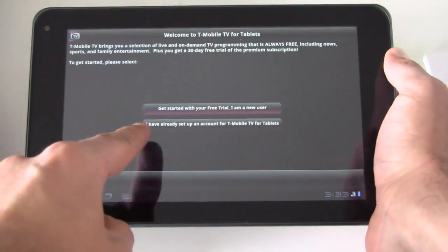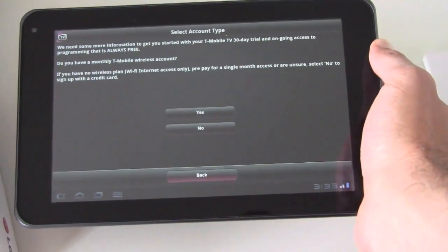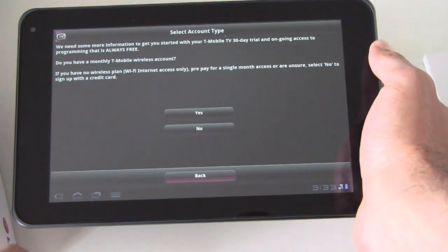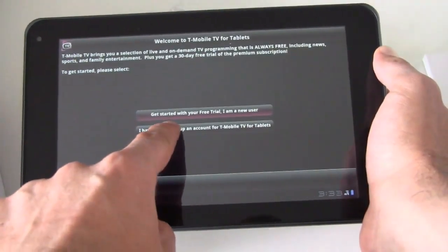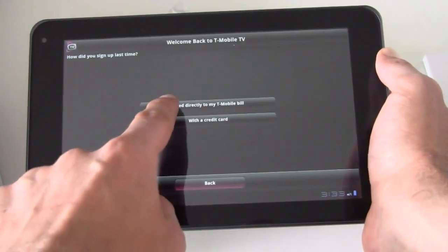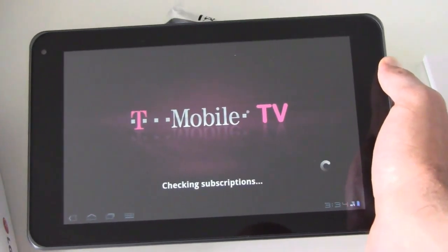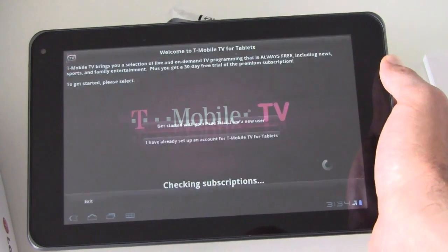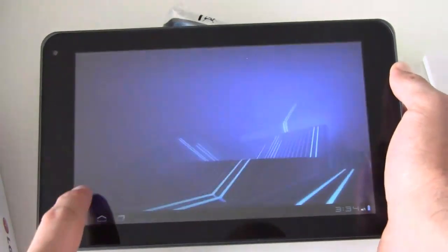And then also, I'm a new user. Okay, I'm going to have to do this later because I'm going to have to find out from them how they want me to do. Oh, maybe it'll connect automatically. Okay, I'm going to have to do this later.